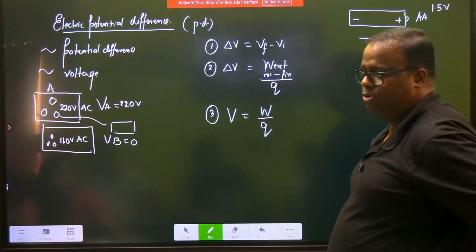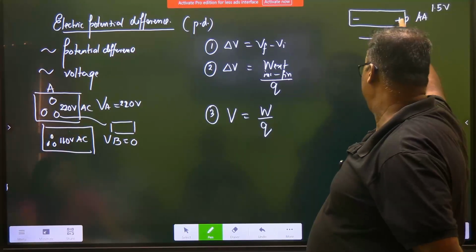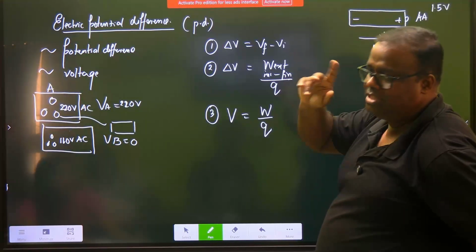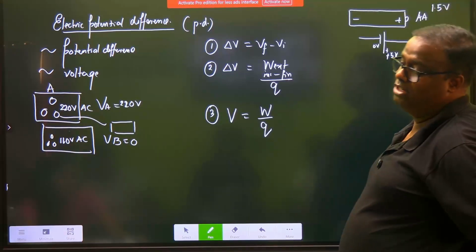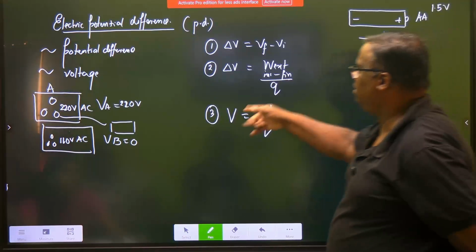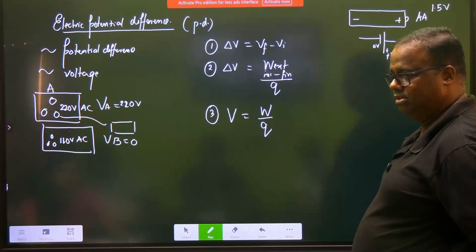Voltage is always potential difference. If I say that the voltage of the battery is 1.5, that means the difference between this and this. Your age is 14 years means the difference between today and the day you were born. It's always a difference. So whether you write V or delta V, that's okay? Itna samajh mein aaya? Very good. Shall we go ahead?